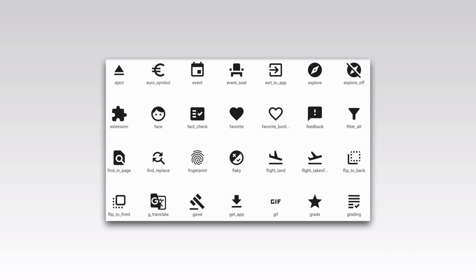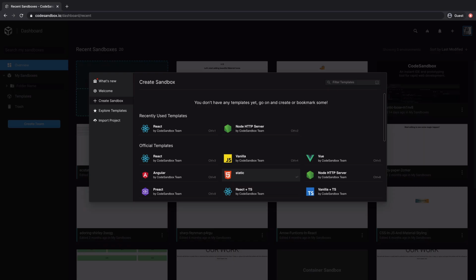Today we are going to look at how you can add material icons inside your React app using the Material UI library. These free material icons from Google have been designed so that you can give a visual cue for common actions to your end users. To demonstrate how this freely available material icons library can be leveraged, let's head on to the Code Sandbox.